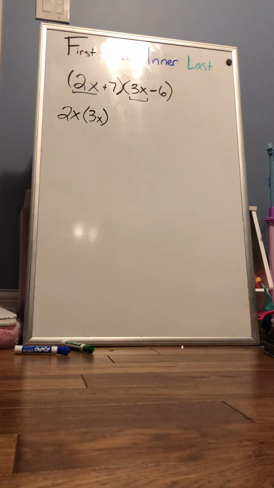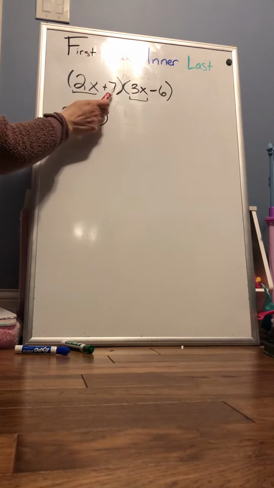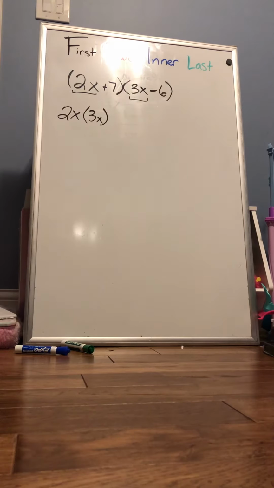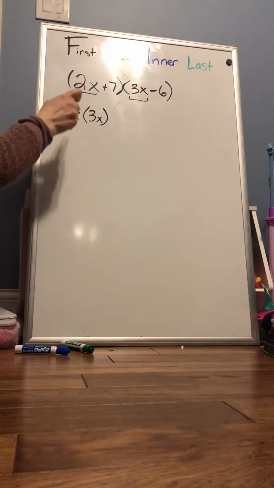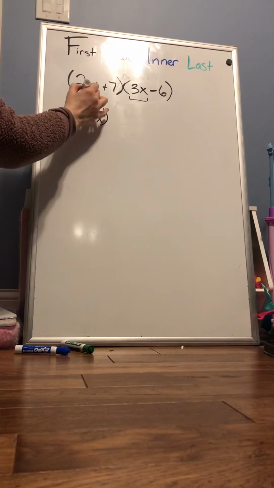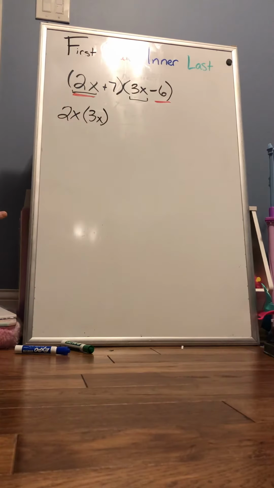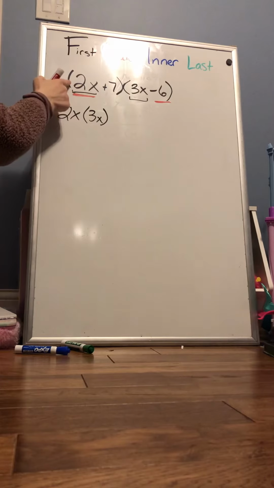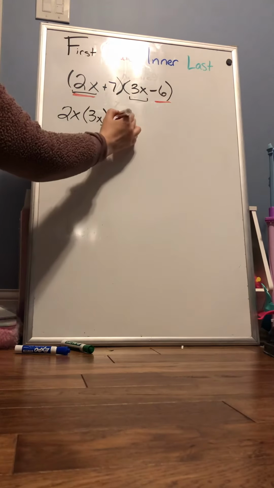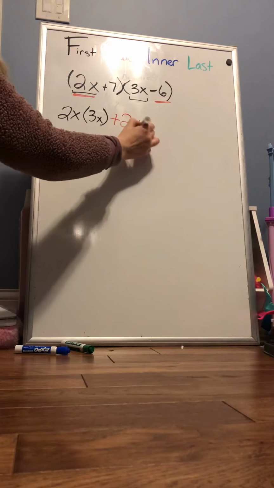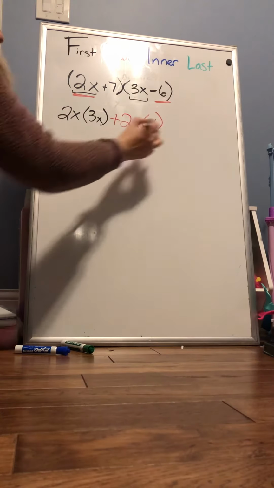Then you want to look at your outer terms. So I'm going to use red. Your outer term is going to be from all 4 terms. This is first term, second, third, fourth term. Out of all 4 terms, you would have your 2x and the negative 6. Notice I said negative 6. This 2x is positive 2x, so I'm going to put a plus 2x times negative 6.